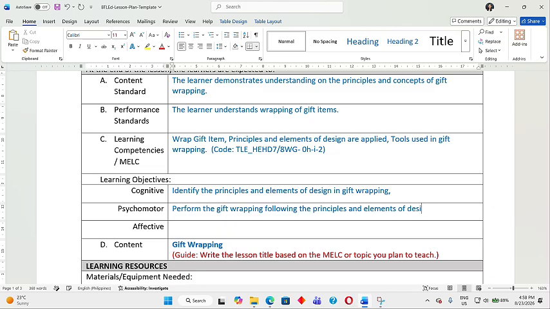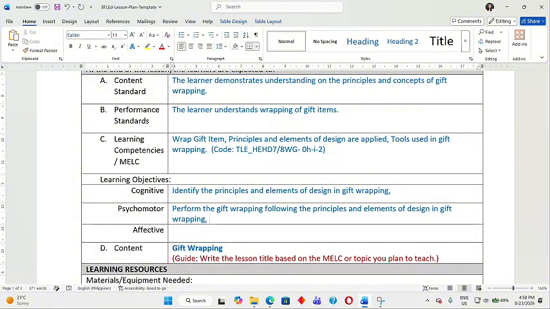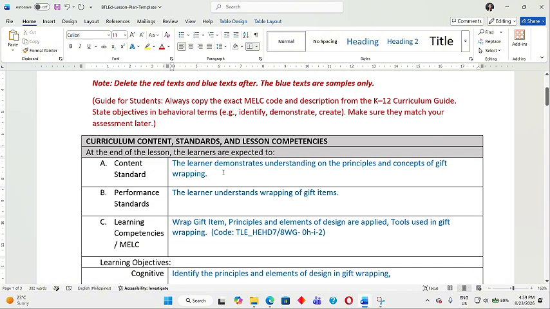Let's just say like that. So it's just so simple. All you have to do is follow everything. Affective: let's just say value the importance of gift wrapping as used in everyday occasions. Then, voila, you're done.